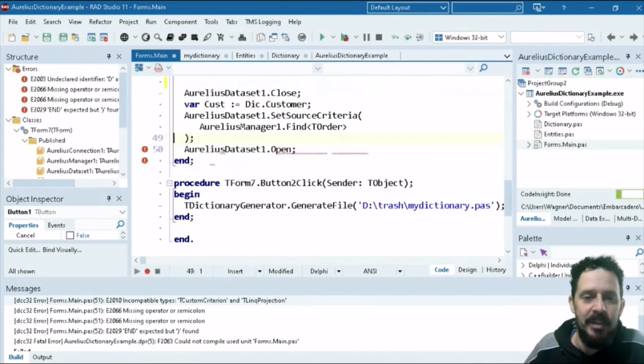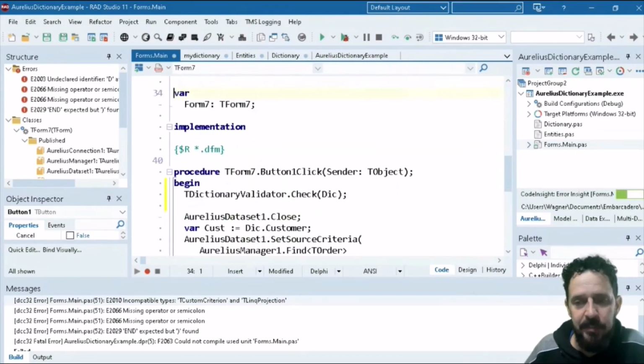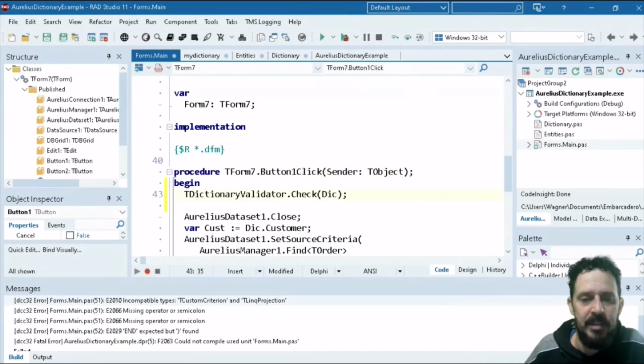Okay, so this validation here, just like the generator, this validator has lots of features.